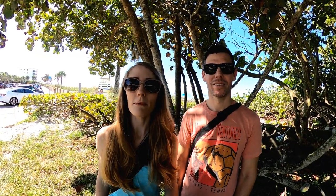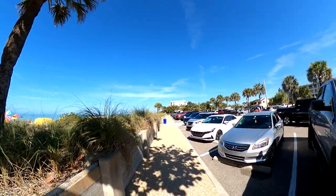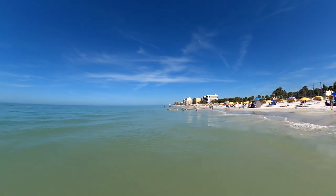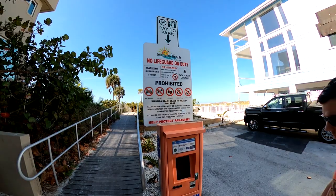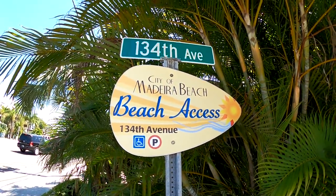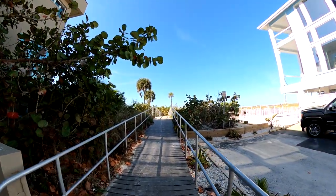We're here at the main public beach access on Madeira Beach. It's around 10 o'clock a.m. and the parking lot is already about 90% full, so if you plan on visiting Madeira Beach and parking in the main access on the weekend, we do recommend showing up early. This area can get crowded fast, so if you want a little space, you can walk the beach to find a quieter spot. Or you can park on one of the many smaller beach access roads, marked with signs. All of them require payment at a pay station or through a parking app like ParkMobile — all the parking we saw was $2.50 an hour.